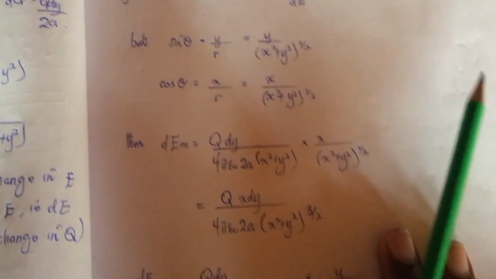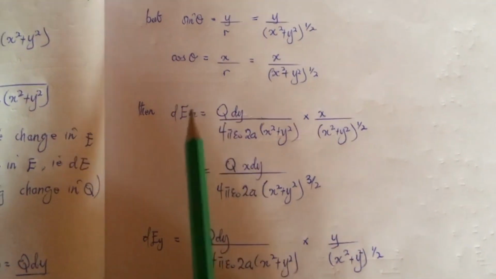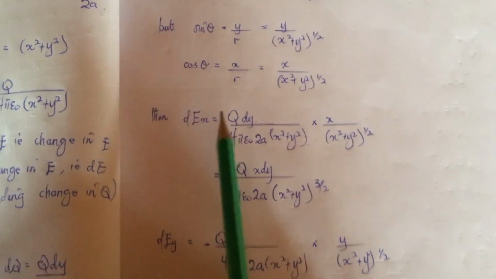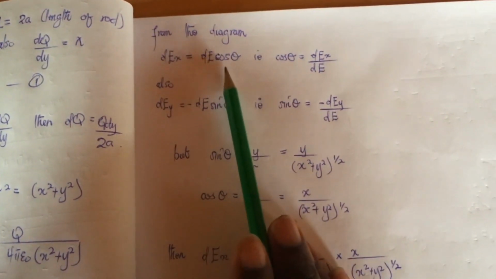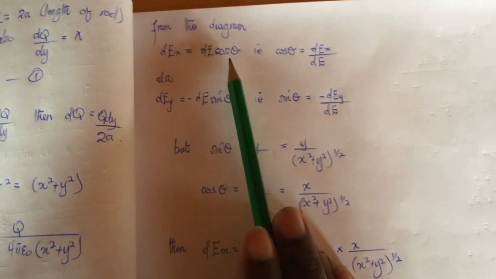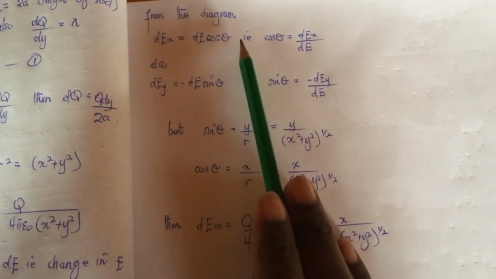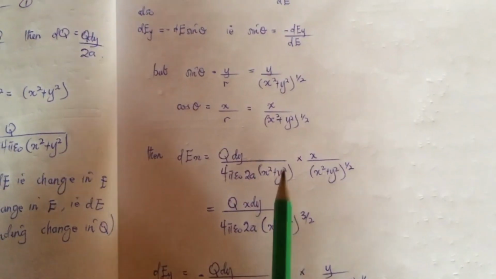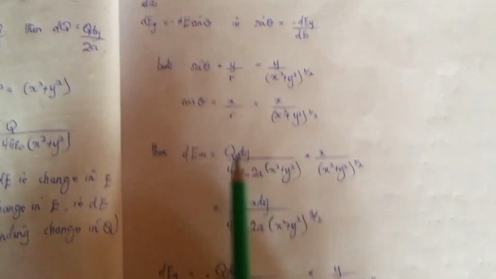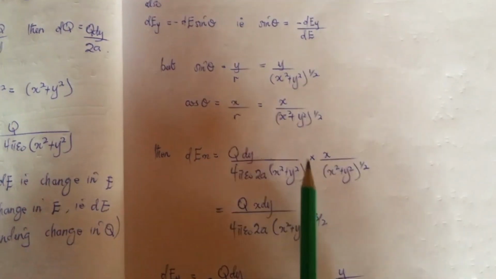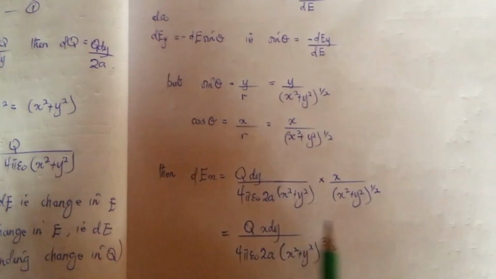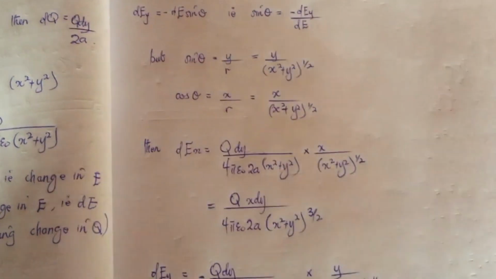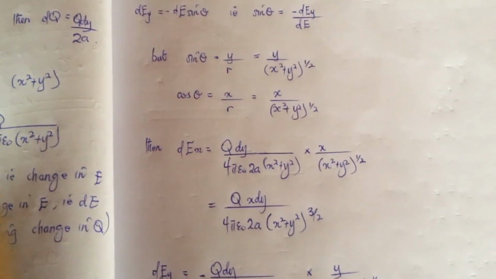Right now, our dEx is the change in electric field, the x component of the change in electric field. As you all see, this is the formula for it. The change in what? Which is dE cos theta. But what's our cos theta? This is the cos theta. Wherever you see, the whole of this is dE. Just keep it in mind. And the whole of this is the cos theta. When you are free, you can even pause the video and try to manipulate that formula again. We are going to get the same thing.